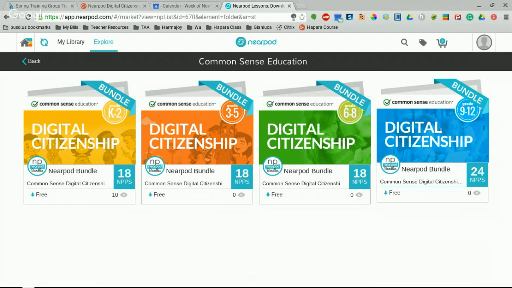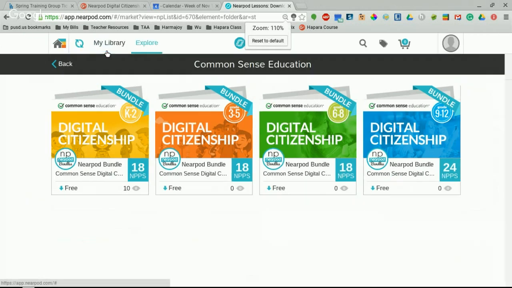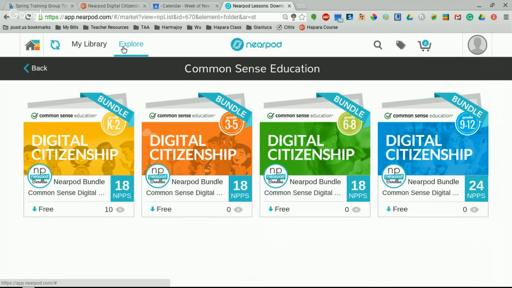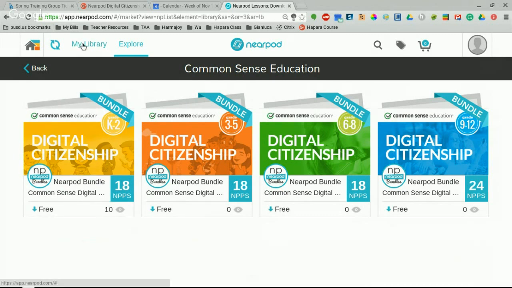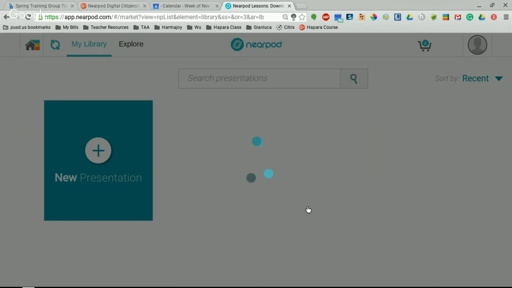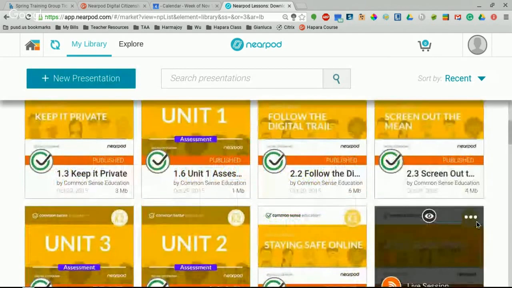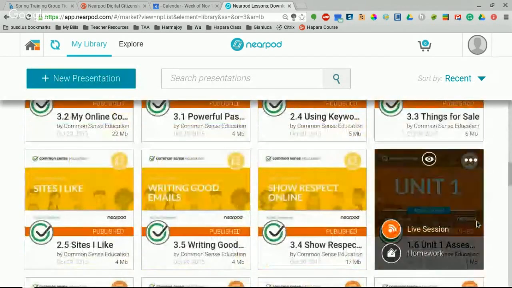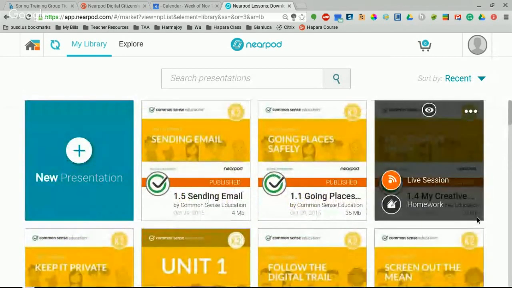Okay? Now, once you download those, see up top here it says Explore, because that's where we are. Let me zoom in. I know that my screen is hard to see. So up here it says Explore. We're going to click on My Library. And once you click on these, it will tell you it's free. You click on that free button, and it will download the content. Once you've done that, you'll see I have all of them in my library for obvious reasons, because we're working on trying to perfect them, but they will show up in your library. Okay? Has everyone been able to download them and view them in their library?